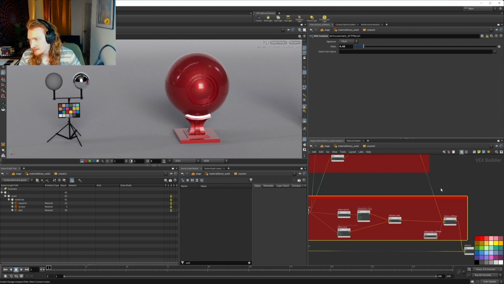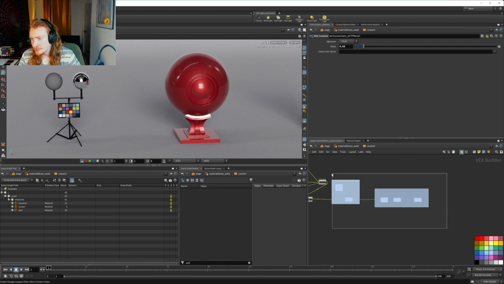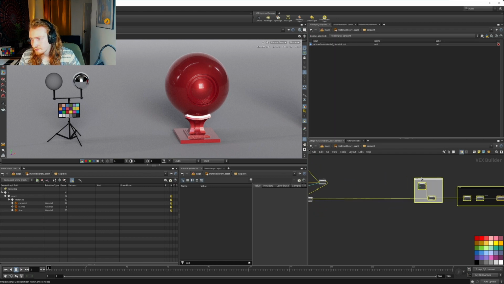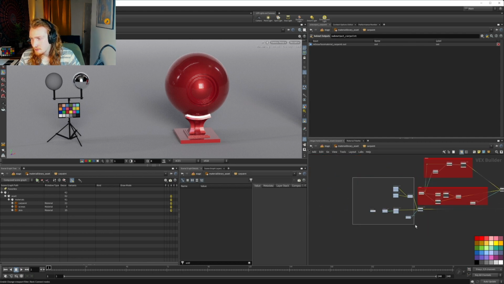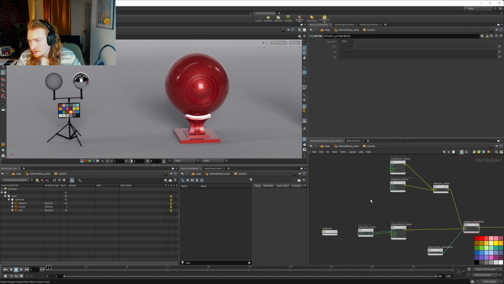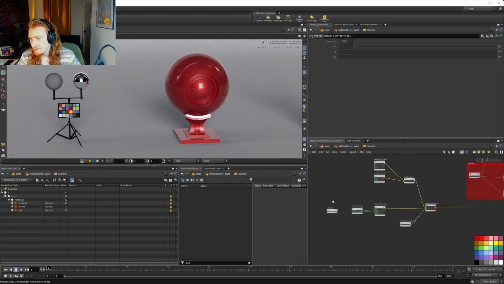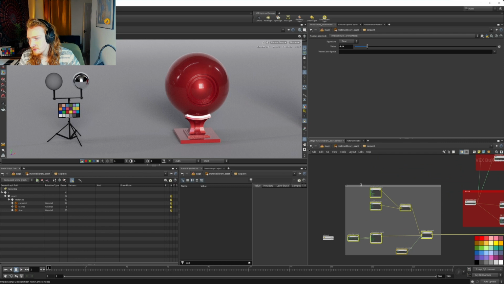Now this actually contains the mix node between them, so that should not be in there. This should be out here, like that. And then we can pull these over. Like so. I think something like that would probably work. And we'll pull this all back because this is otherwise going to be quite messy. We'll group all of these and just call these base. I feel like that color works quite well for it as well.